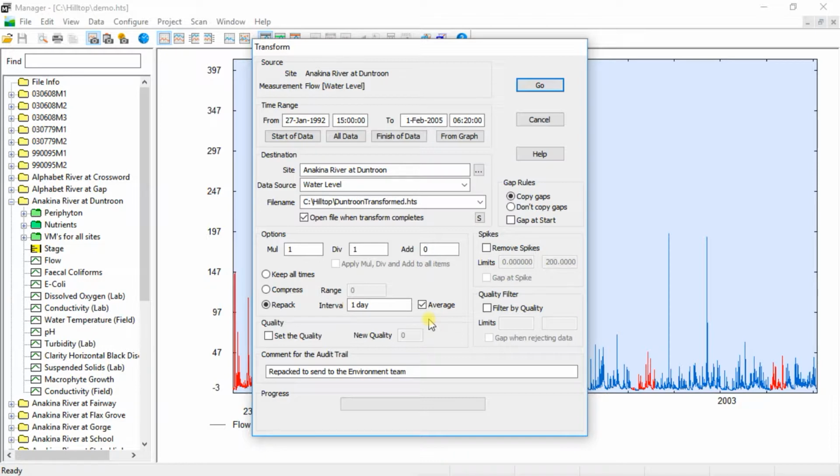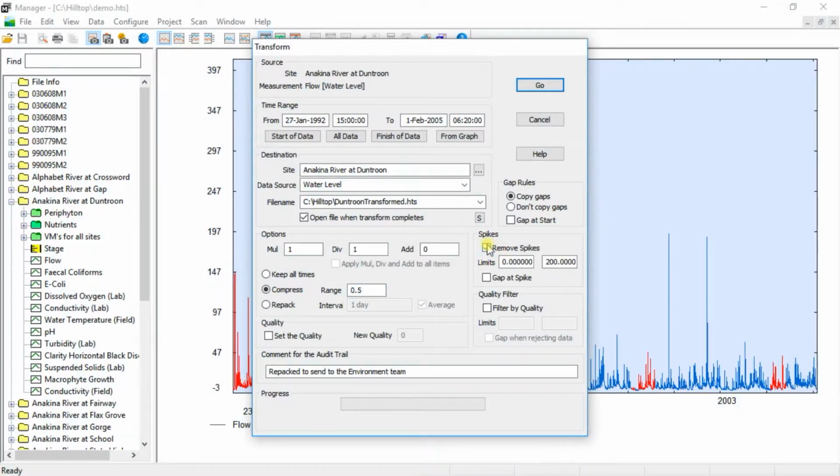The third alternative is to compress the data, and this removes unnecessary elements. Say the data comes from a digital water level recorder and has a resolution of plus or minus a half a mil. You enter this as your range. If you choose this, the software will actually do it last after everything else you've selected. I'll go through the rest in the order the software will do them.